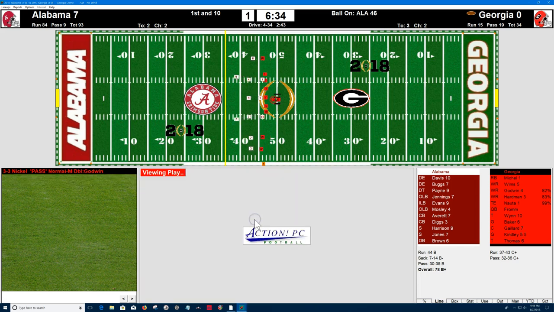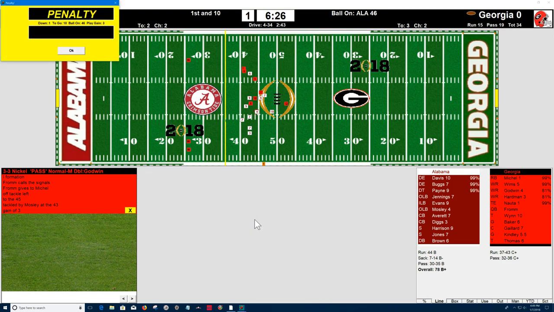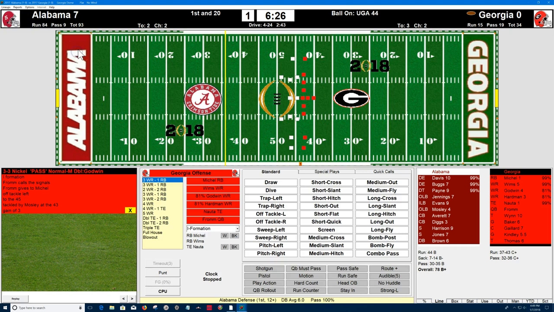This time off tackle left. Handoff. Michel has the ball, and he gains about three. Tackled by Mosley at the 43. Holding, offense, 10-yard penalty. An offensive holding call on Kindley will move the ball backwards. So the Bulldogs are moving a bit back, and now they'll have it at their own 44, first and 20.